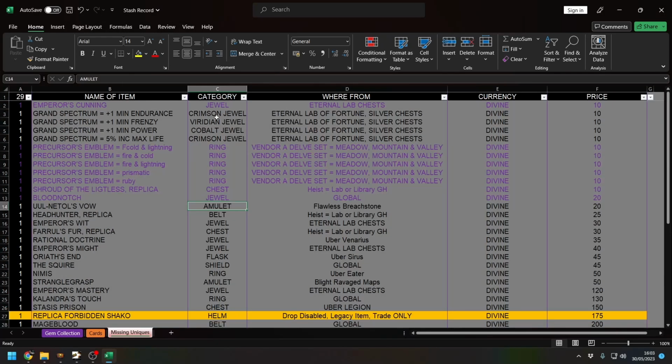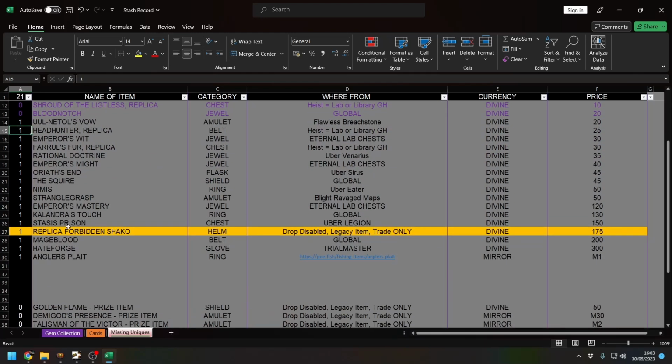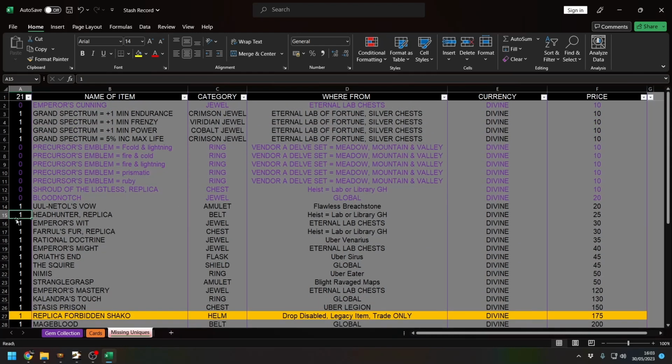No change to the uniques from the last video I did. We're still on, well, effectively about 24, I think. 1, 2, 3, 4. Actually, why don't we just do this? Oh, no, not that one. That goes one. There we go. 21. Including a drop disabled one, which is a replica of Forbidden Shako. It's only available in standard. Last time I checked it was 175 divines. There's not very many of them left. So 20 uniques for the All for One challenge, and I'm done.